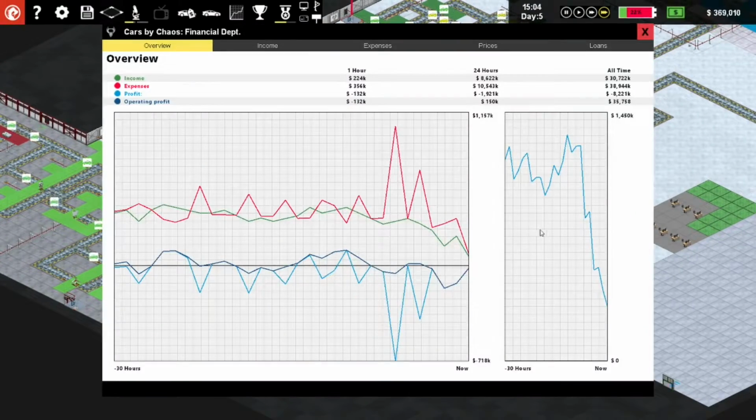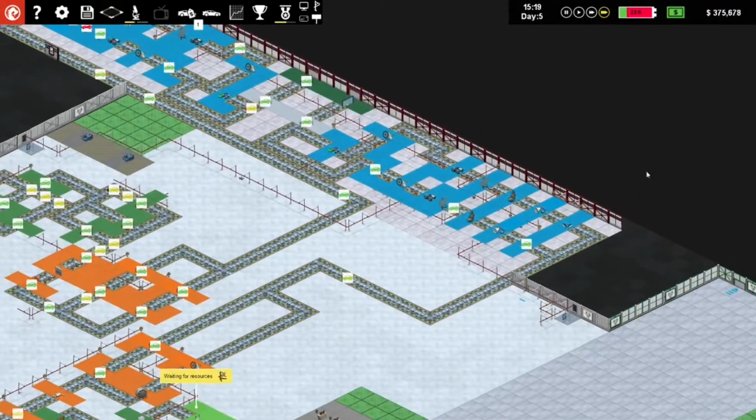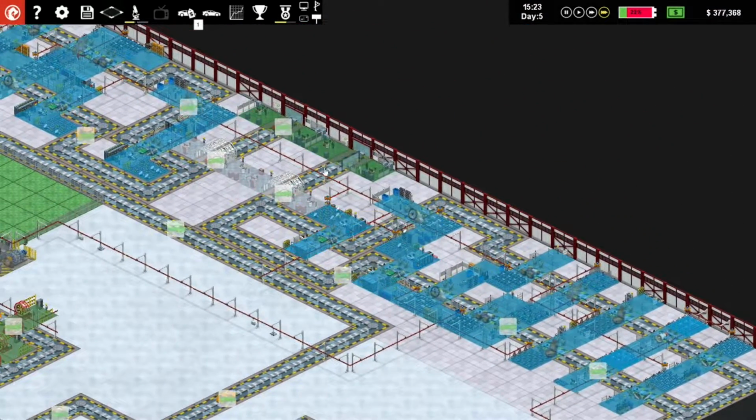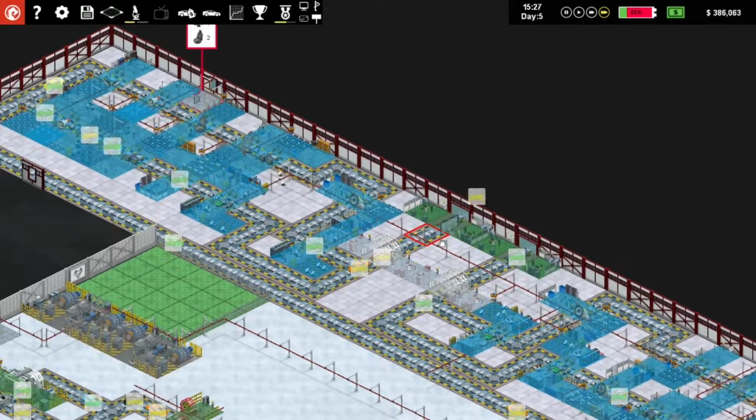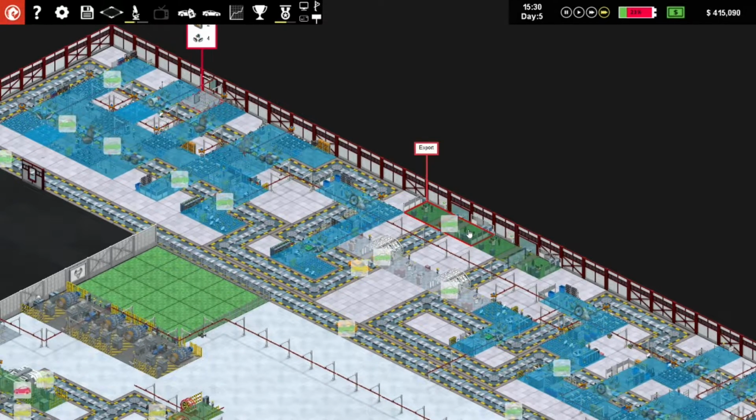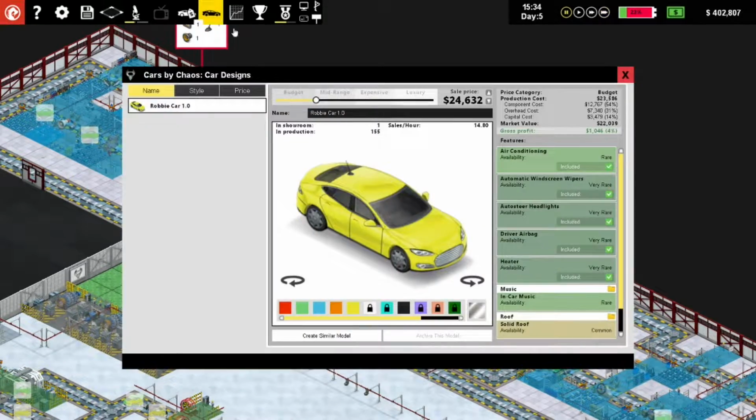Whoa, look at that money. Our money is really struggling. We are losing like 100k an hour just because we're not actually exporting any vehicles. But maybe now with more vehicles coming through here, it'll be a little bit better. I can't make them more expensive.